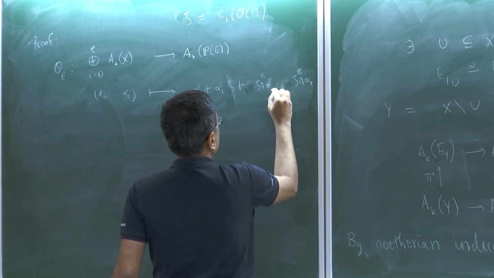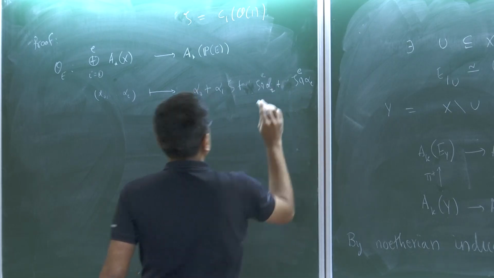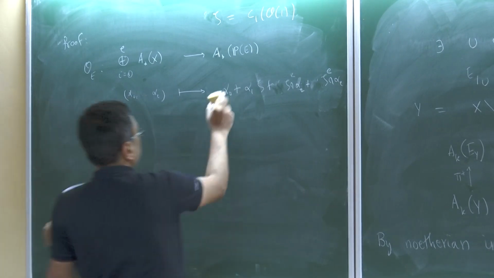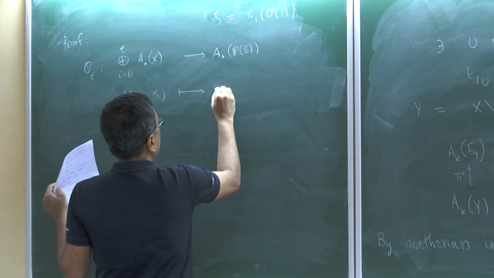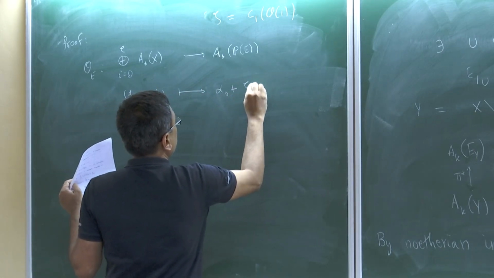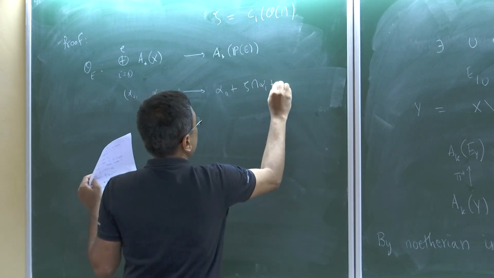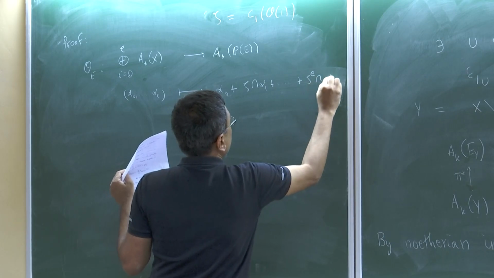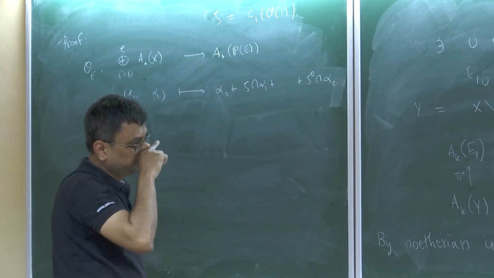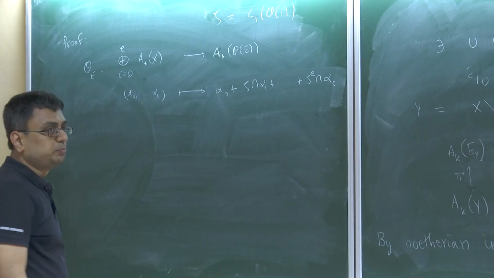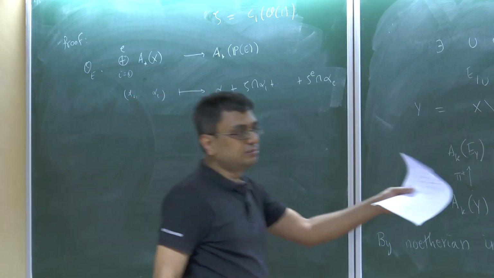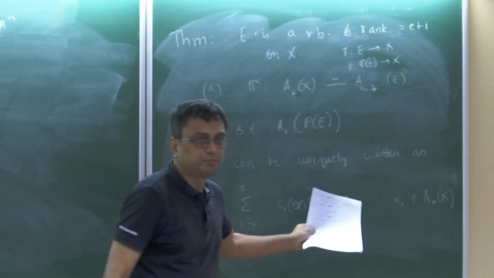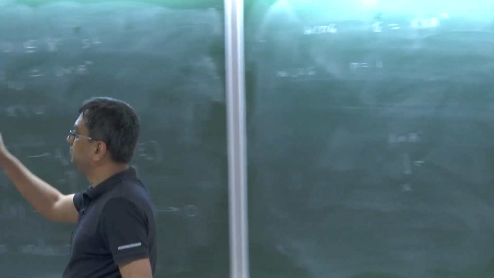This cap alpha E, sorry, alpha E... I think I should write this again: alpha naught plus zeta cap alpha 1 plus dot dot dot plus zeta to the power E cap alpha E. This is the map. Of course not alpha I; I have to pull back alpha I and then cap it. That is making it very notation heavy, so let me be sloppy and ignore this P upper star. Actually I have to do P upper star here.